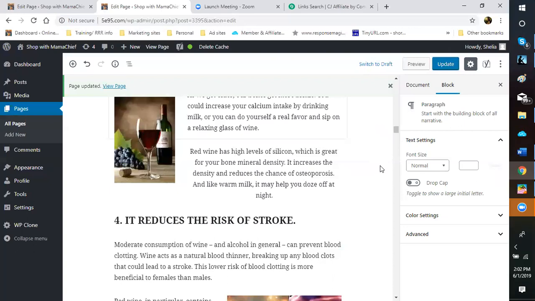What is the difference between block and classic? Classic is the original format that WordPress was created under. About the middle of last year, they decided to upgrade and go to block format. They said it was a little bit easier, friendlier, easier to work with, more teachable. So they changed their format to block. To me, classic was easier. Yes, it was a little bit more difficult because everything was right there together.